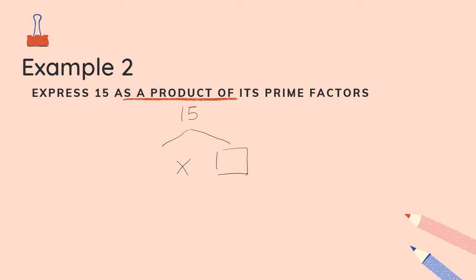How about number 3? Can you think of a number 3 times something, or 3 times a number gives 15? Is there 15 in times table 3? Yes, there is. So we have 5. So 3 times 5 gives you 15. So the answer, we know that 3 is a prime number and 5 is a prime number. So we're just going to circle the prime.